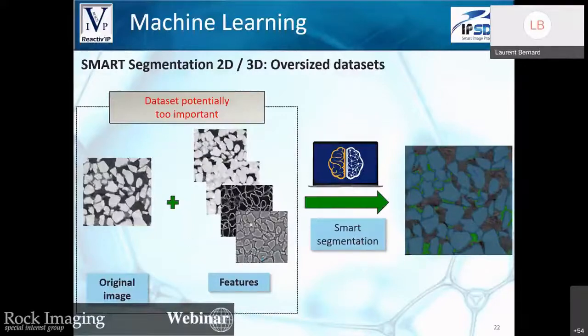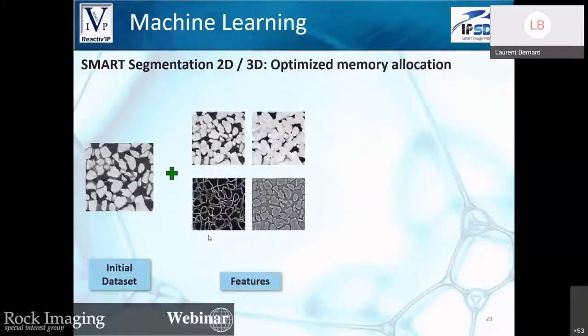And of course, all these images could be very, very big, and the memory of your computer could be not enough for this computation. So there is an optimization inside IPSDK, and the idea is very simple, in fact. Automatically, IPSDK will check the memory available in your machine, and it will define the best size to work band per band, and it will take the first band and compute features only for this band.